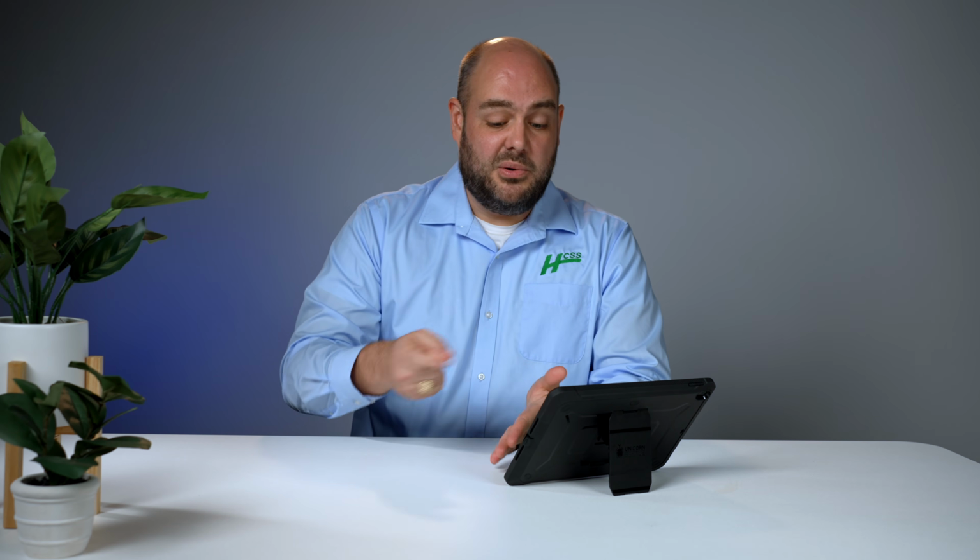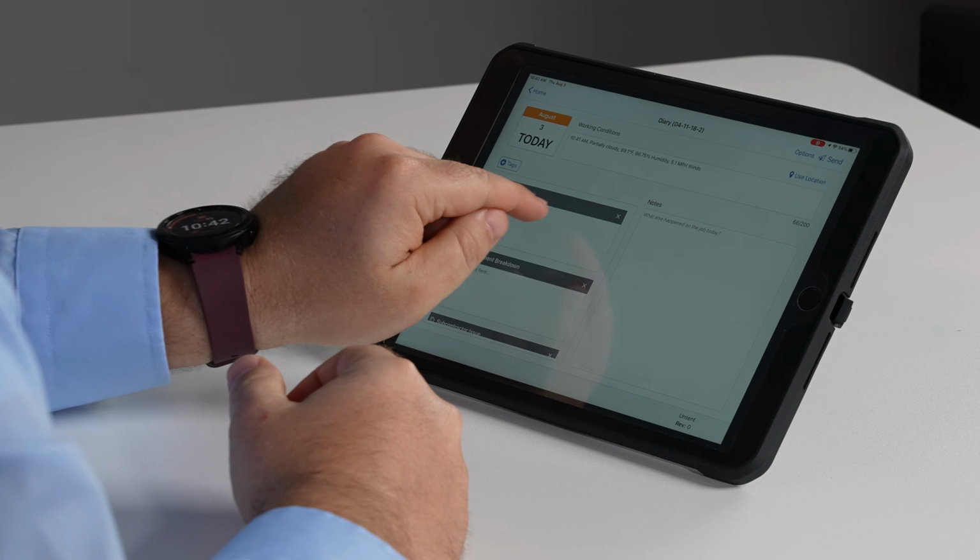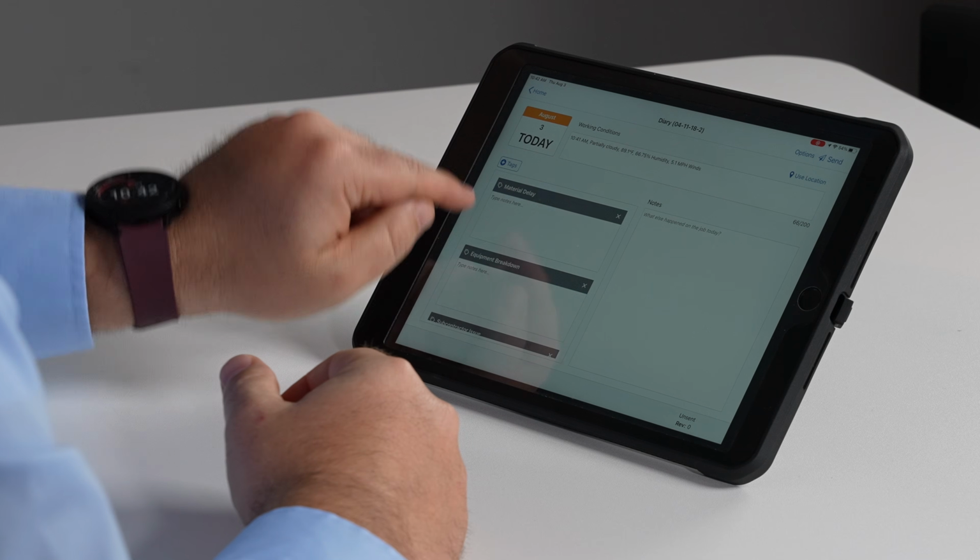Think about the job tags the same way you would if you had a metal file cabinet at your office, and inside that metal file cabinet you had a bunch of manila files, and you had to start looking through all of those manila file folders in order to find out all of this information. That would be a lot of paper cuts. With this, it's instant. So on the left hand side, I've got my material delays.